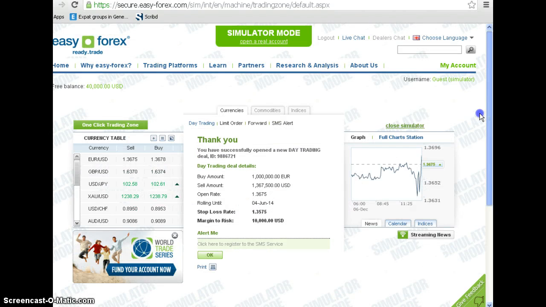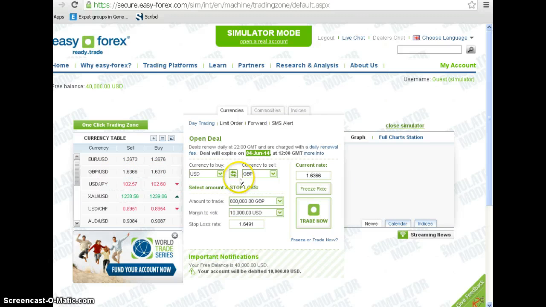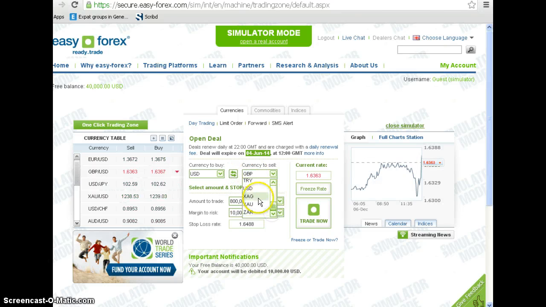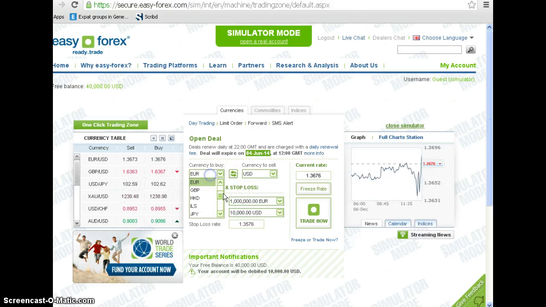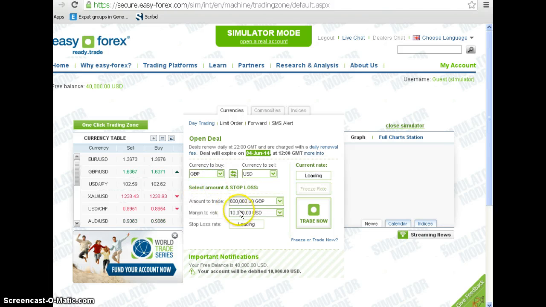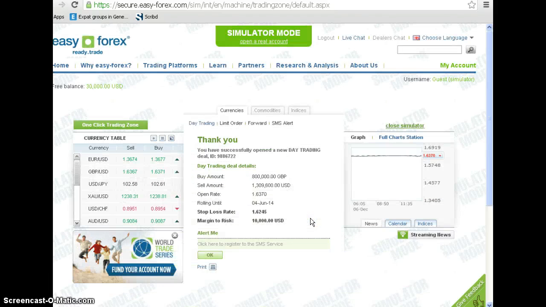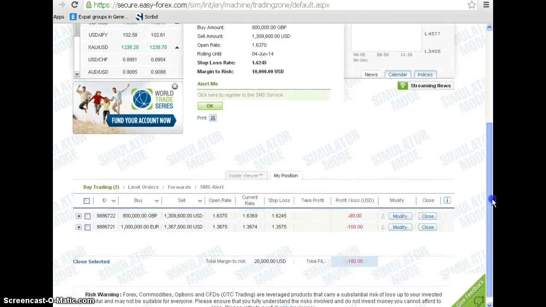All right, the next one is we're going down to British pound. It's US dollar. There's that.